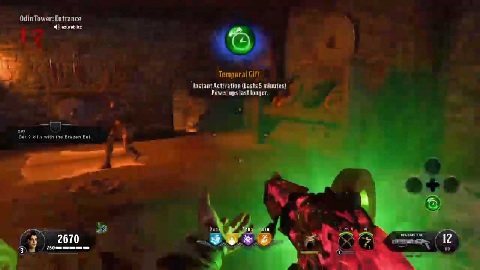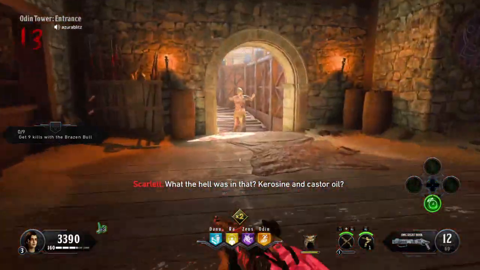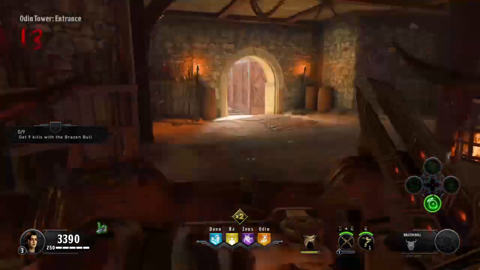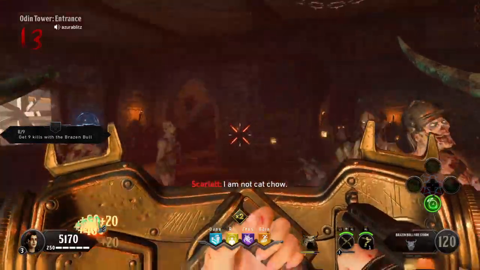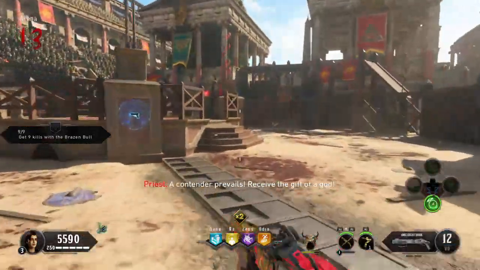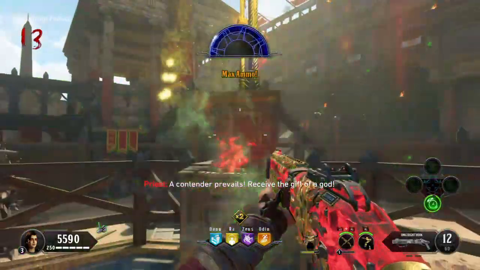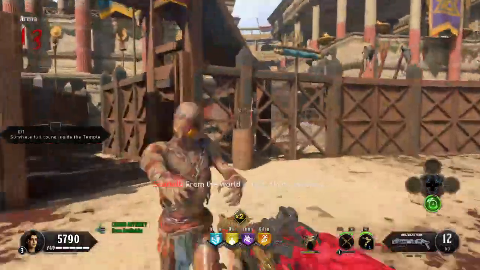Bring that. Double points. What the hell was in that? Kerosene and castor oil? Ugh. All the way. I am not captured. A contender prevails. Receive the gift of a god. Max ammo. From the world, right into my weapon.